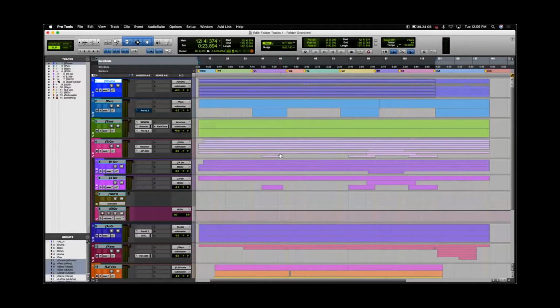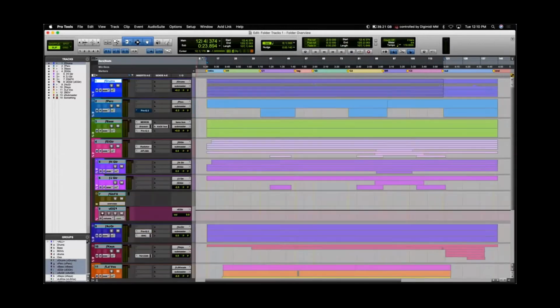But before we get into some of those things, I did want to talk a little bit about some folder track basics. If we're looking at my Pro Tools screen here, you can see I have some folders already created for this music session. I've got all my food groups: drums, percussion, bass, electric guitars, acoustic guitars, keys, lead vocals, background vocals, and whatnot. And these are all routing folders. We have two different types of folders. There's a routing folder and a basic folder. Working a little bit backwards here.